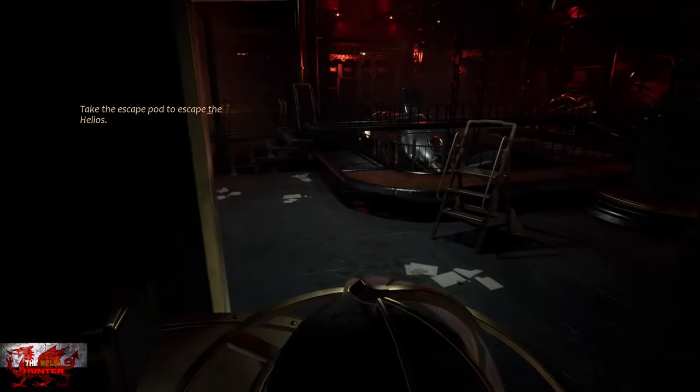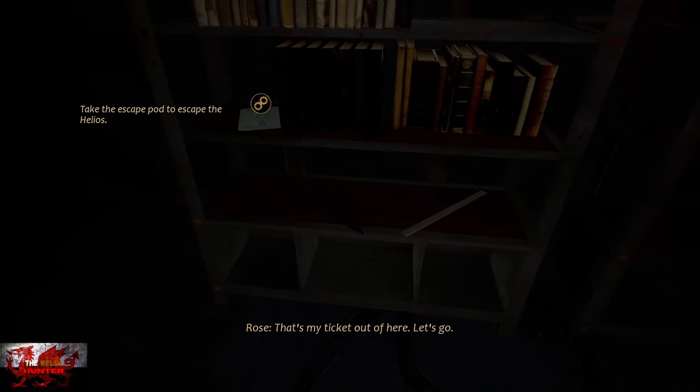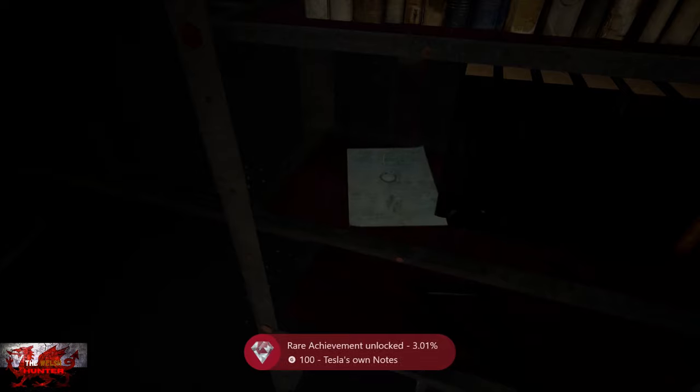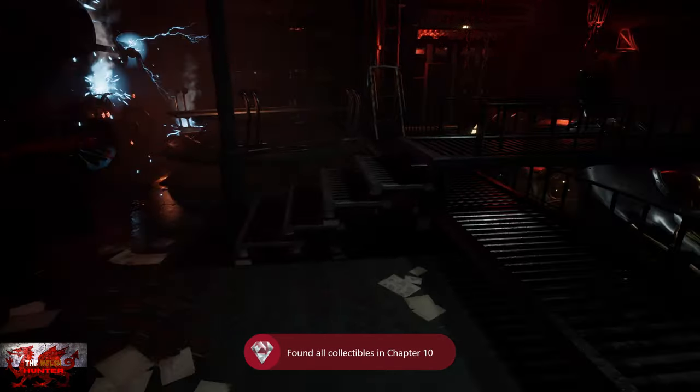And finally, when we get down here, make an immediate left and left again. So you're doing a sort of 360. Have a look at this bookshelf. This is the last collectible, so you should now have all of the collectibles in Chapter 10.